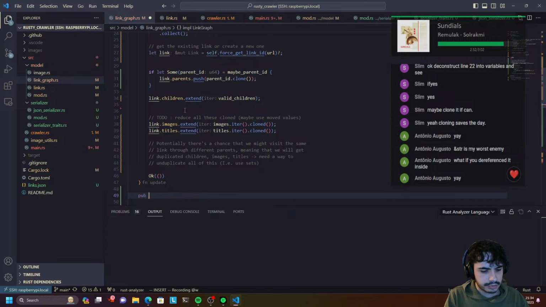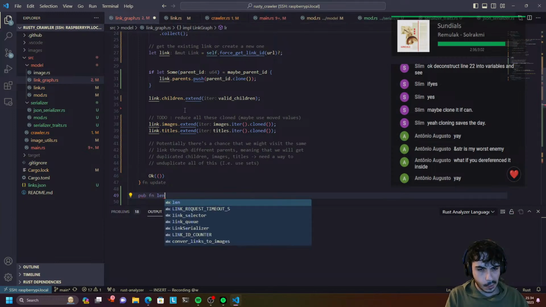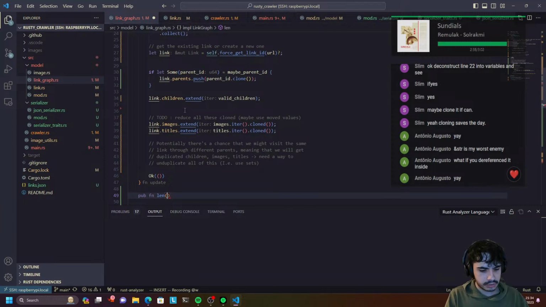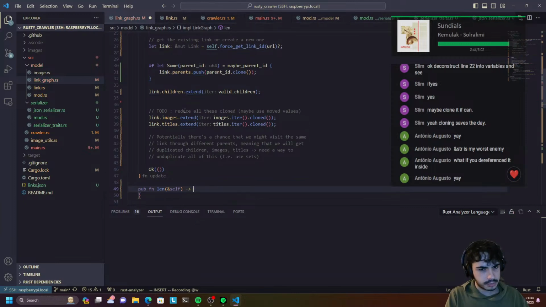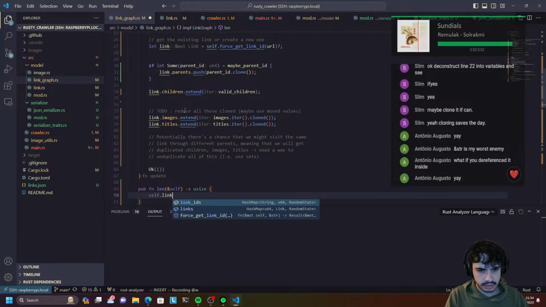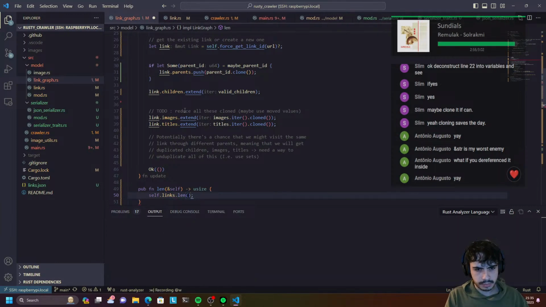So pub fn len, which takes in self, I guess, and returns a usize. Yeah, I can't spell size. A usize. And what do we return here? We simply return the self.links dot len, I guess, right? The length of the links.